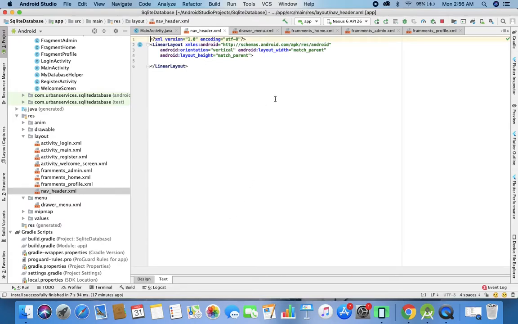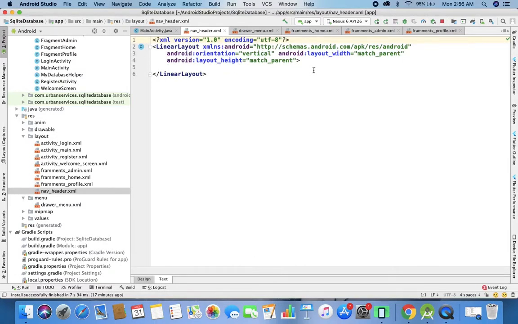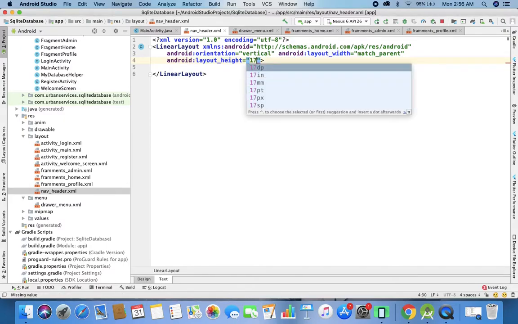Now this is our nav header. Here I need to provide some information. Orientation is already vertical, layout width is match parent, but the height is not match parent; we need just around 180 or 176.